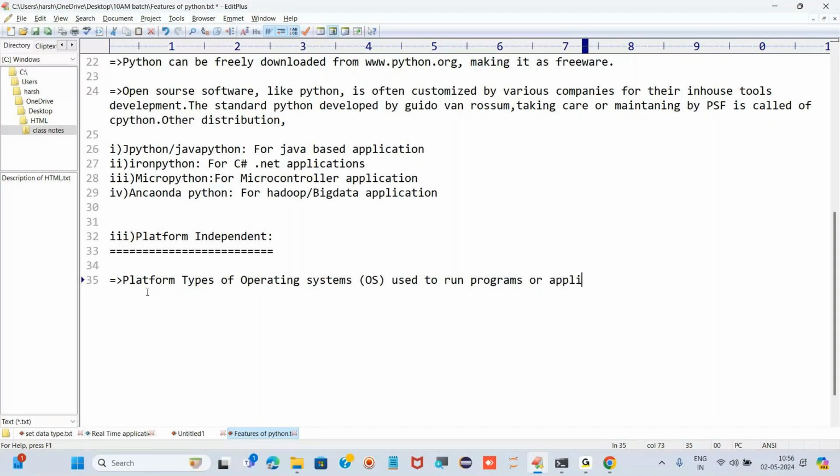This is what a platform is, right? This is what I would write for platform.